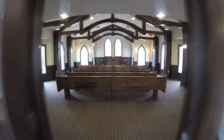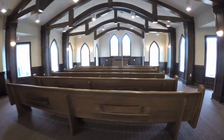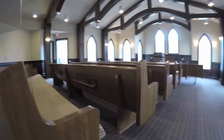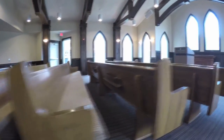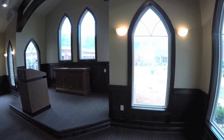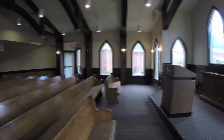We're very proud of our chapel. We feel that it's exceeded our expectations in providing a sacred space for our residents. We'll work with ministerial alliances and different churches around the area to provide volunteers to come in and have a message and music for our residents. That way it doesn't overburden any one particular church, and the residents get a good variety of what's available.